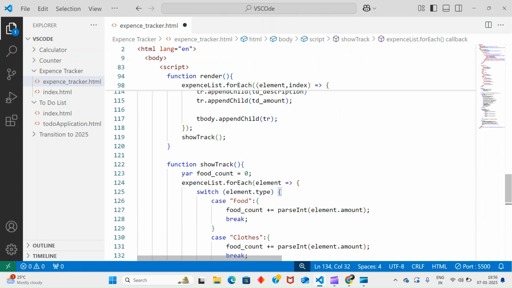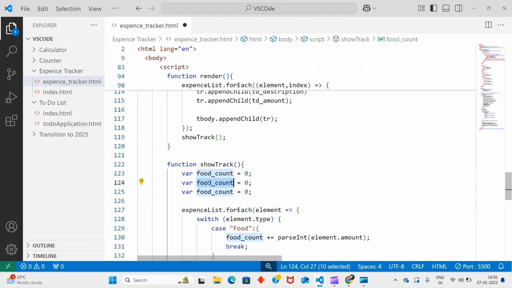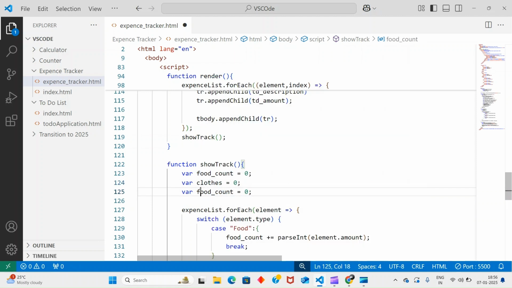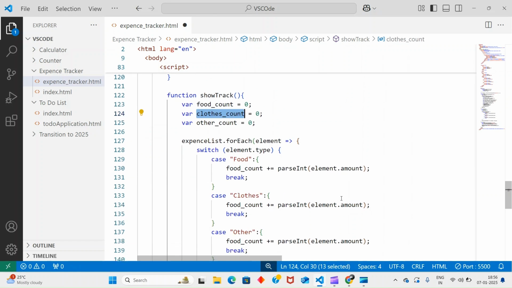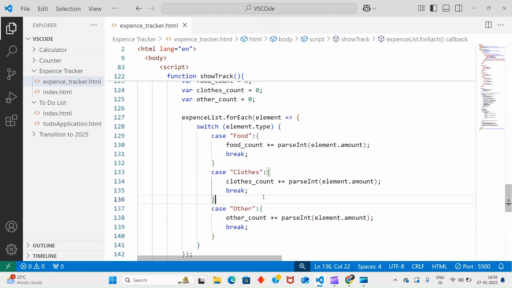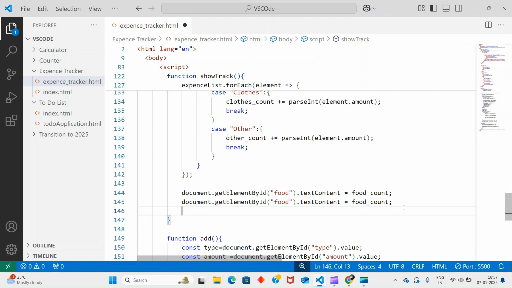Now I want two more counts: clothesCount and otherCount. Now we will do the same here, it will be other, and here it will be clothes.